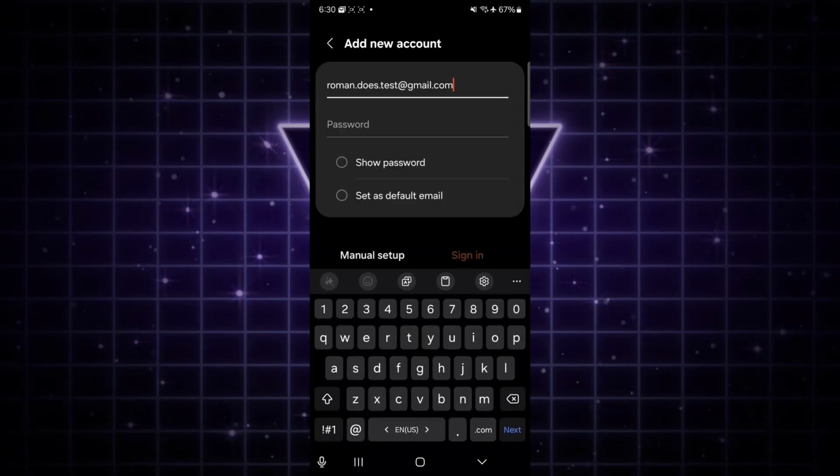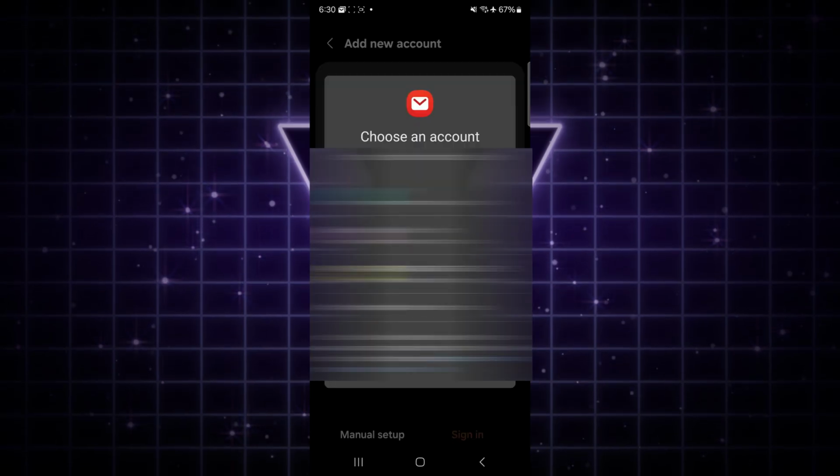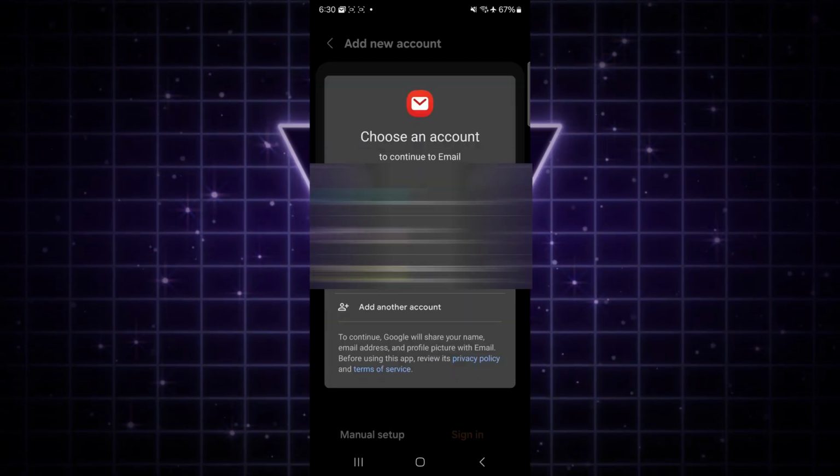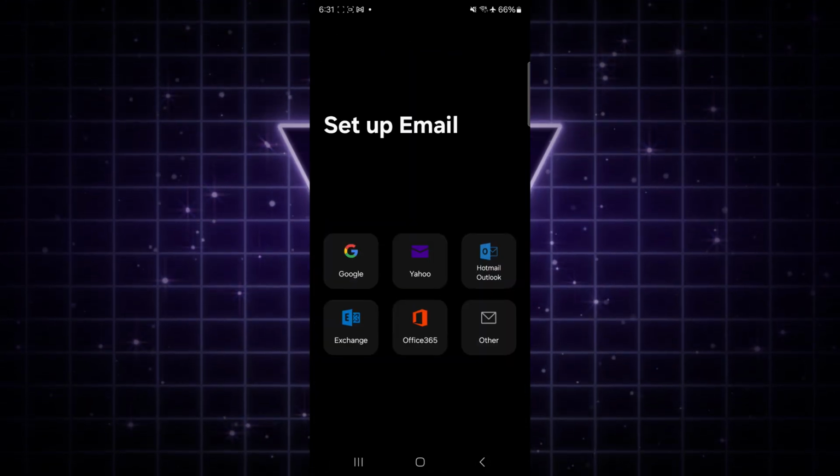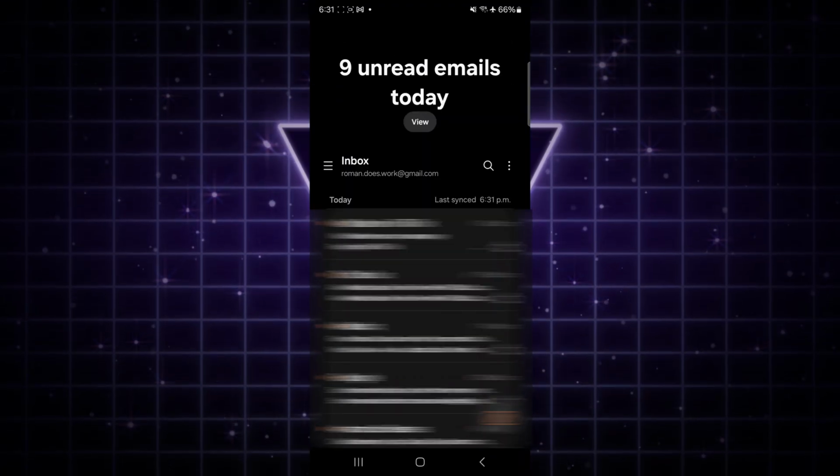You go back to your app. Now we're going to go back from here and we'll try to set it up again. As you can see, my primary account has disappeared from the list. Now this tells me setup is complete. And if I go all the way out to my mail accounts, as you can see, the account is synced without my phone being tracked and scanned by Google. Now this was easy, isn't it?